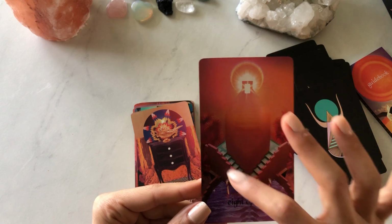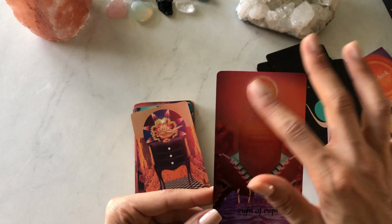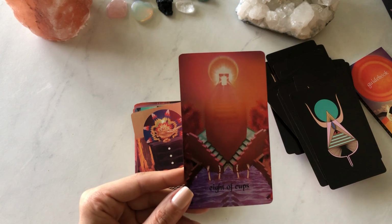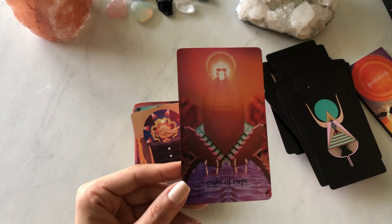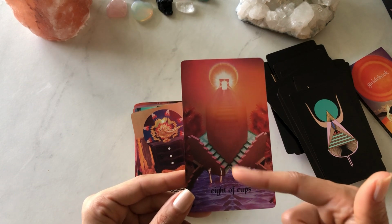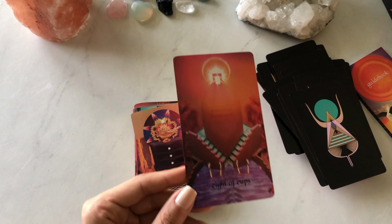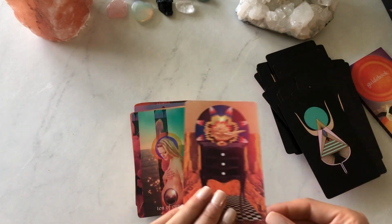So we have these stairways here, this journey up into enlightenment, or to this beautiful sun energy at the top. We have these 2 figures in the river, it looks like, and they have their hands up. So I don't know if they're feeling like they're drowning or if they're just about to spring out of the water. That's up for interpretation. But the way forward is pretty clear. If they can just get to the stairs, they can move forward. I think that's an interesting interpretation of the 8 of Cups.